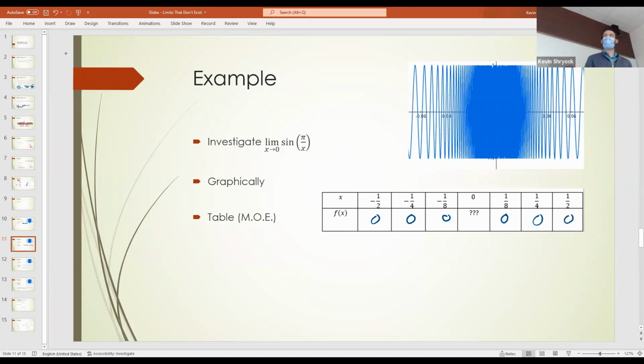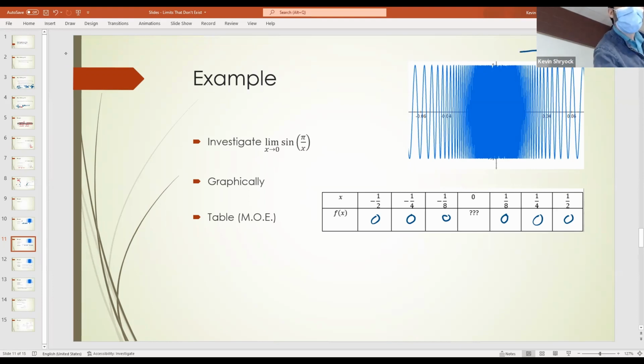If I gave you this table, first, are the x values getting arbitrarily close to 0? If I kept this pattern going and divided by a 16th and then a 32nd and then a 64th, et cetera, would I be getting forever close to 0? I've got one person nodding. Everybody else, where are we at? Okay. So that means I have the ability to continue this trend and approach.